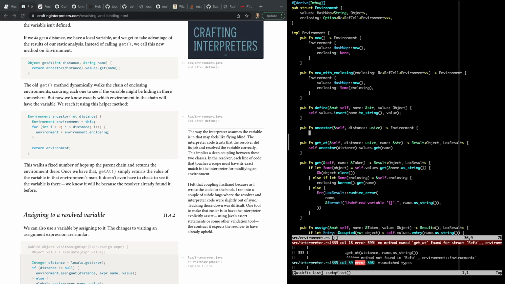Okay, so environment equals this. Self. And then we're going to back up for each one.